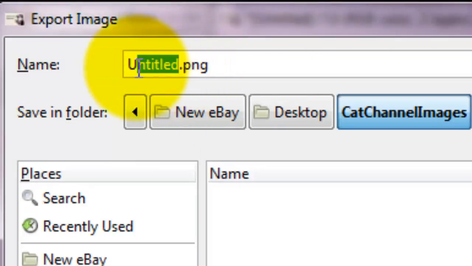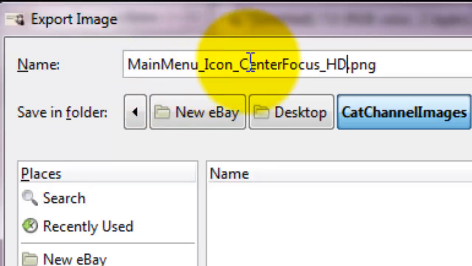So this image is called main menu icon. You want to name it exactly just like this with the underscores and everything. And I'll make sure that in the list the images are named exactly how you want to name them, okay? Just make sure you just copy and paste the names in here.